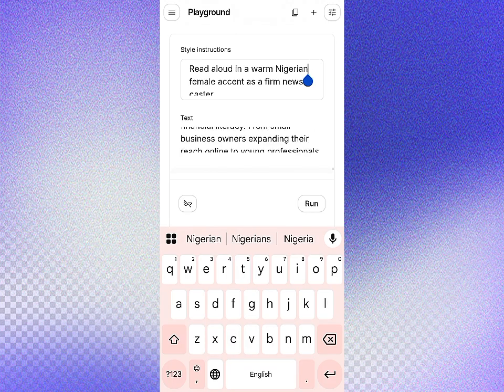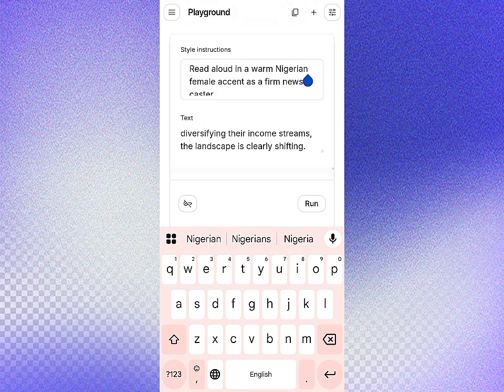Once you click on run, you give it a few seconds or minutes depending on the length. The amazing part is that you can create a voiceover of more than 5 minutes. That's so amazing. Do you know how I actually stumbled on this particular feature? I was looking for a way to create a voiceover for a video ad I was doing for a client, and it wasn't giving me what I wanted.